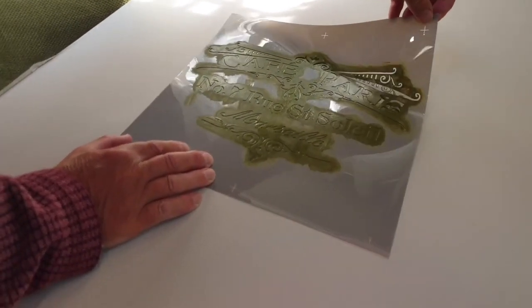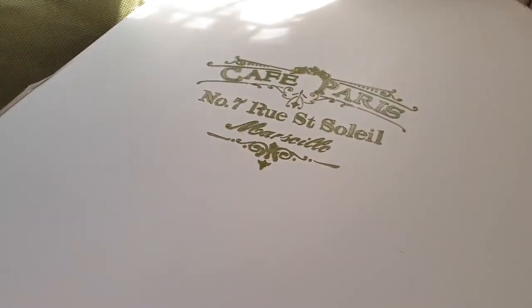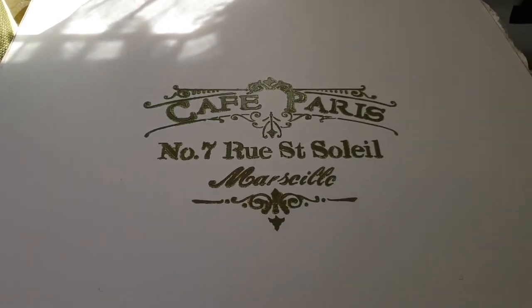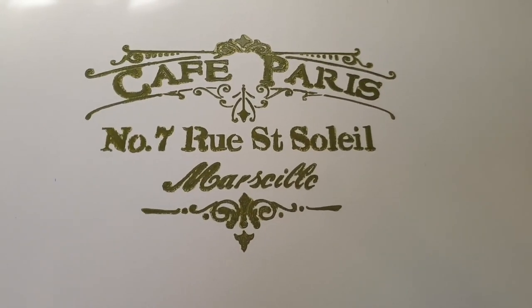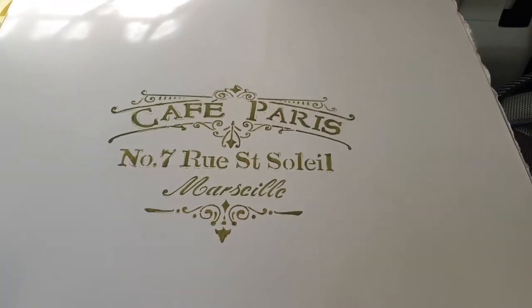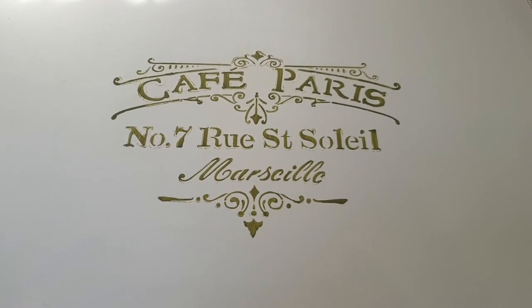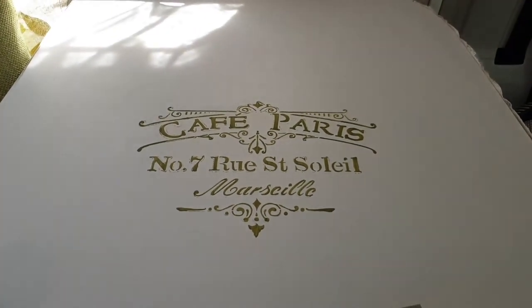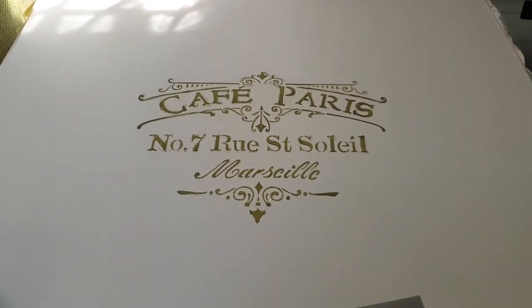1, 2, 3. Oh, that's awful. Absolutely awful. Okay, so we might have to rethink this one then. Panic over, and I was washing it all down because the final effect was awful. It's actually okay. Now I've wiped it down, it looks a bit rustic, and yeah, we're going to go with it.